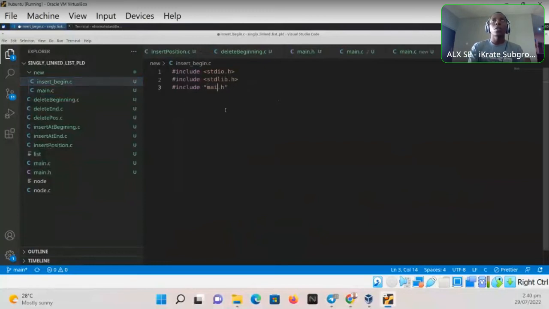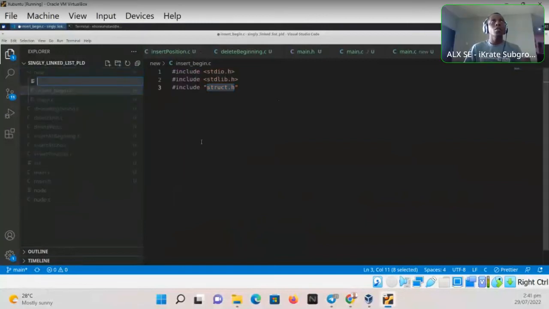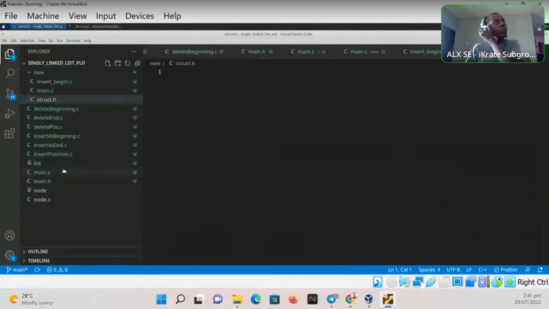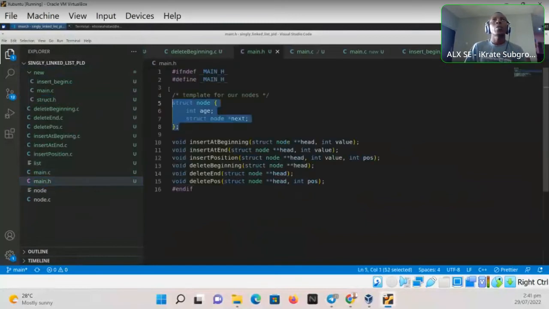I'm just calling it struct.h, but we know that we can call it anything we want. So go ahead and create a file called struct.h. Then in there, we are going to put the structure. So for now, let's copy this into it.